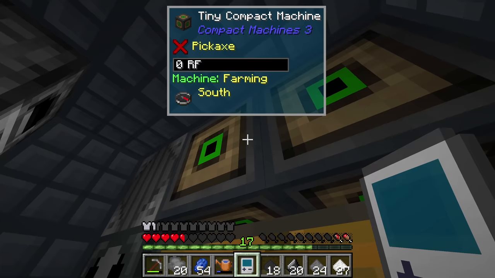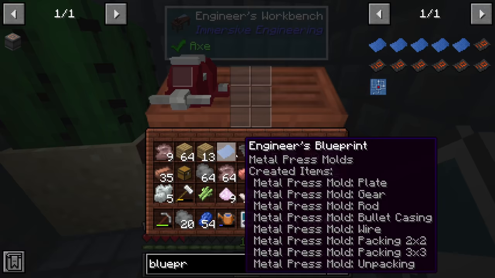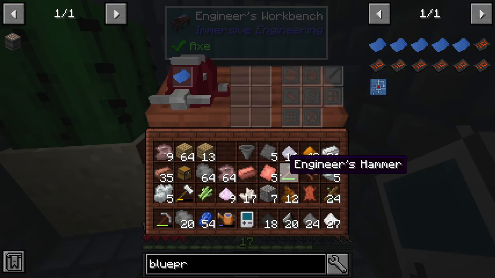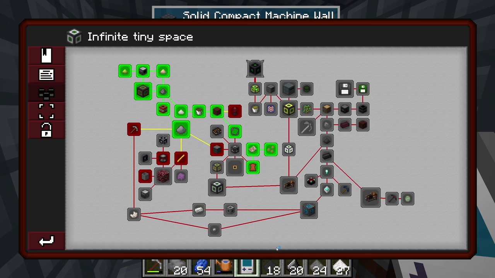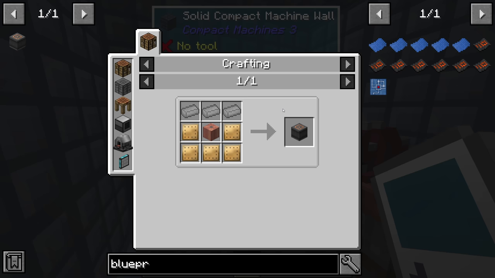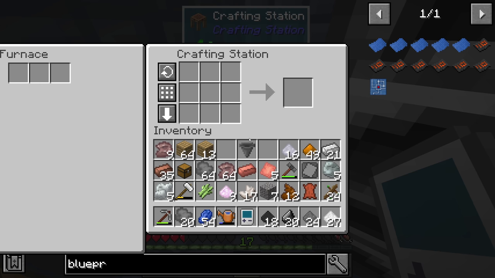Fantastic. And so now we can plop that in our workbench, like so. And then going forward, we can make the metal press mold. It requires five steel plates, and then the engineer's wire cutters, so something like this. And this gets us one of those. Fantastic. So that quest is completed. And then once we get the thermoelectric generator, we should be good to go. The thermoelectric generator we were almost done with.